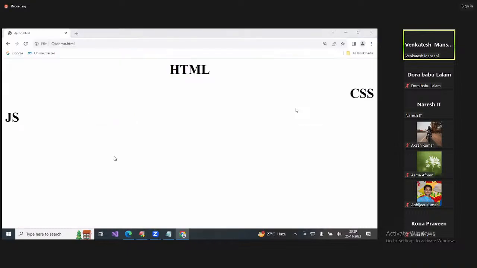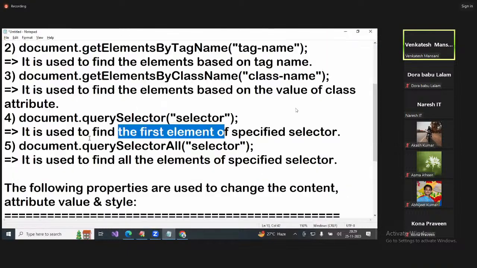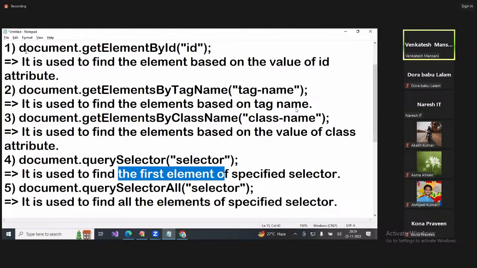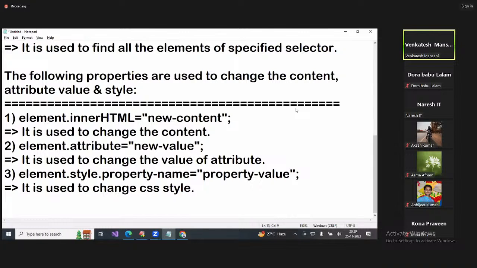So here, first of all you require elements. For getting elements, how many ways in total? 5. These 5 ways. After that, if you want to change, what do we have? innerHTML, attribute, style, three properties. Now remember the 5 methods and these 3 properties.